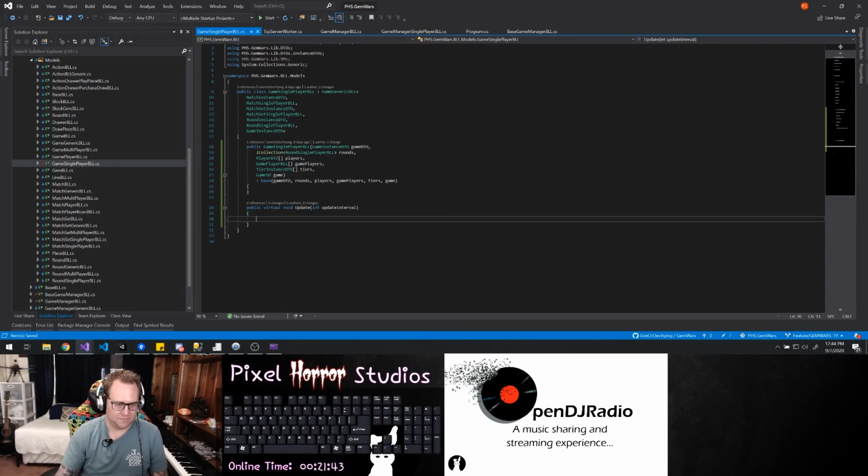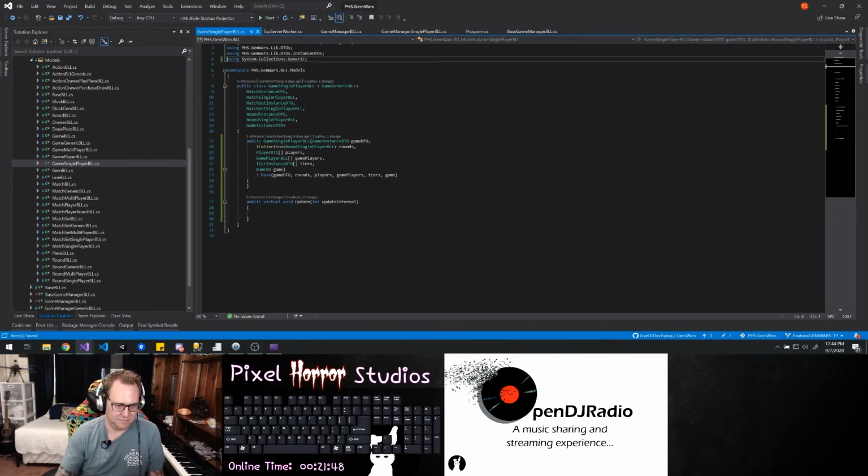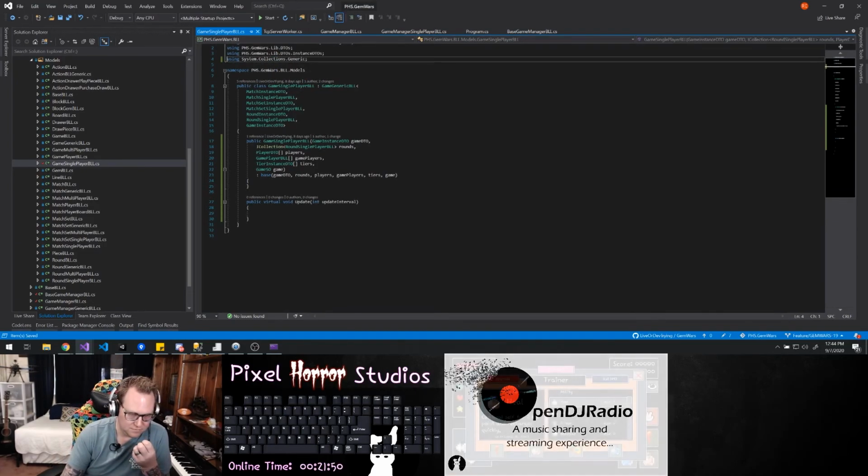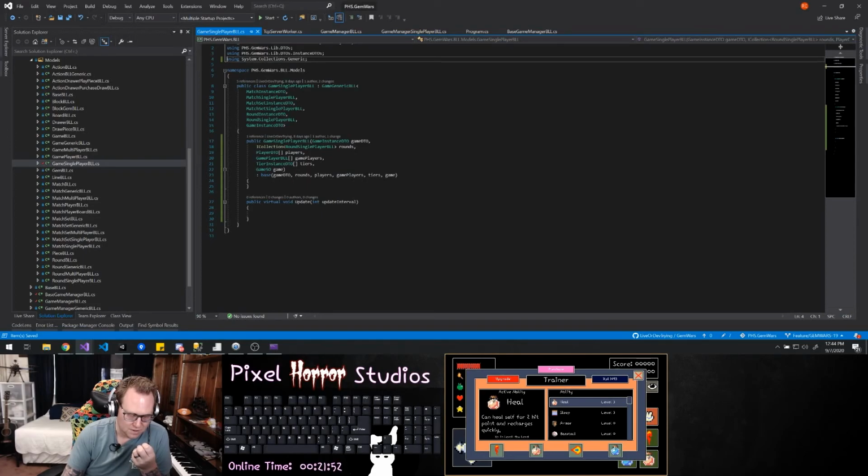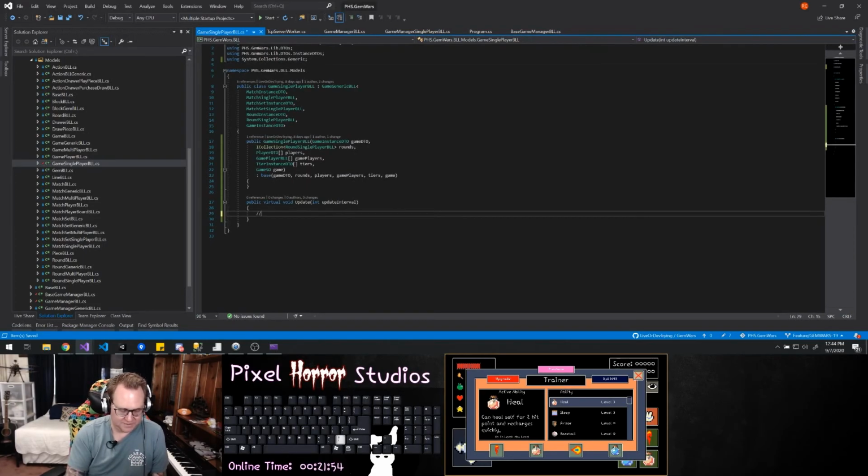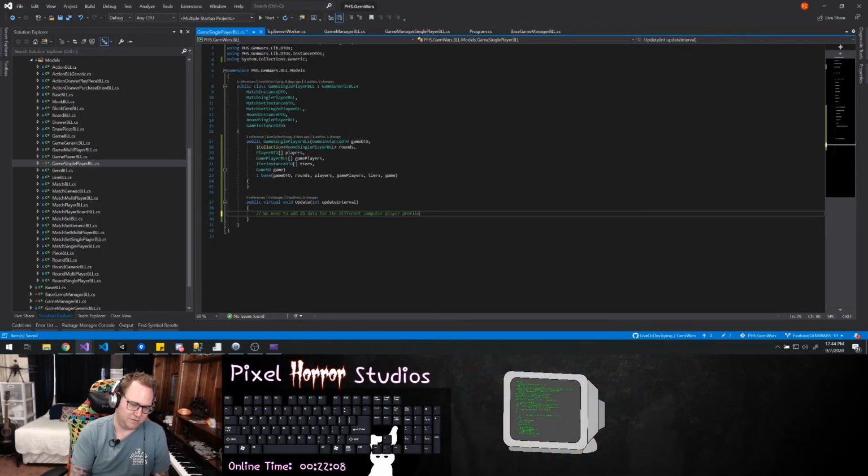And in this, the first thing that I want to do is I need to set, well, we'll leave it like this for a minute. We need to add logic in the database for the different computer player profiles.